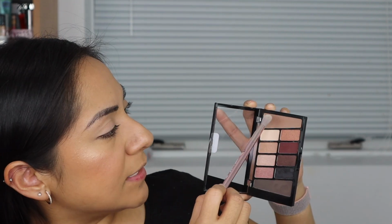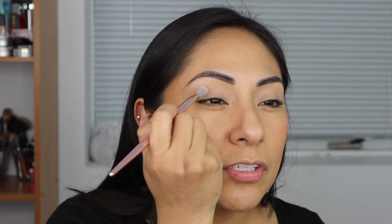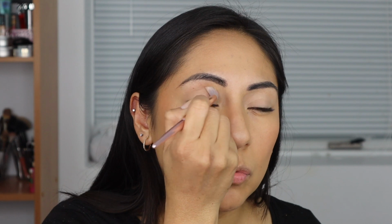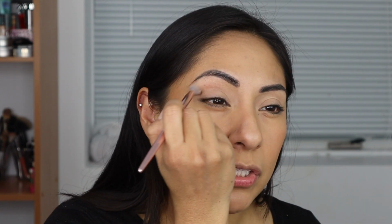So you want to make sure that you set that. Even if you use concealer, make sure you set that as well. I'm going to use the Wet n Wild P20 brush and dip it into this color right here. This is their transition color, and I'm going to start concentrating this on the crease area and just windshield wiper motions, going back and forth with light pressure, just to start off with something on the lid.